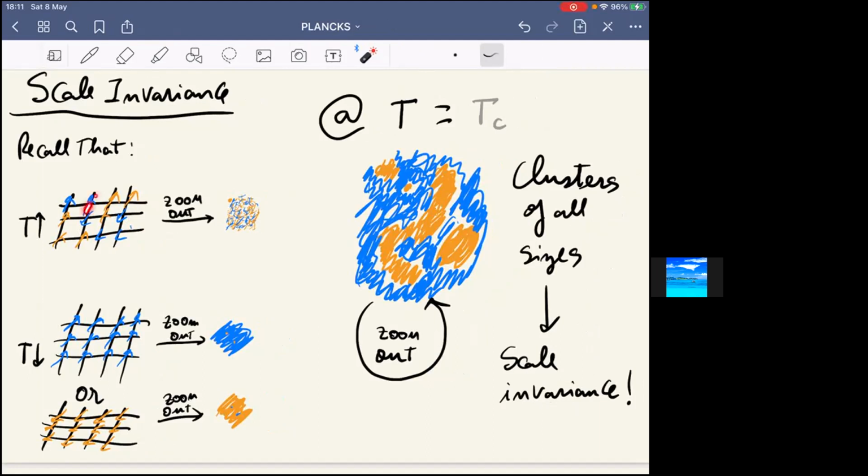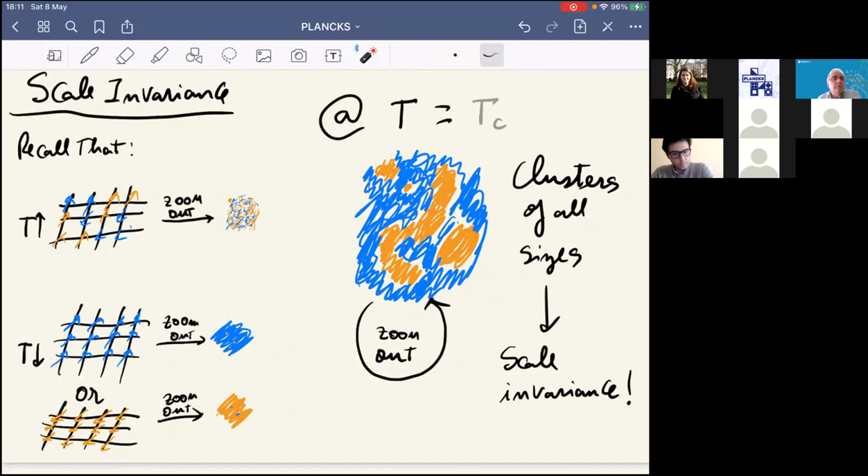At high temperatures, we have the paramagnetic phase, where the spins are more or less randomly ordered. When we zoom out, we just see a big mass that is essentially a random distribution of spins. But at low temperatures, when we zoom out, we see a homogeneous distribution with maybe some small clusters of the opposite spin. However, what's more remarkable is that right at the critical temperature, when we tune to it, we find that when we zoom out, there are clusters of different sizes of all types of spins. What's interesting about having clusters of different sizes is that when we zoom out, the system looks essentially identical. So it dynamically acquires scale invariance at the critical point. It doesn't matter how far we look at it, it looks the same. That's why it's scale invariant.